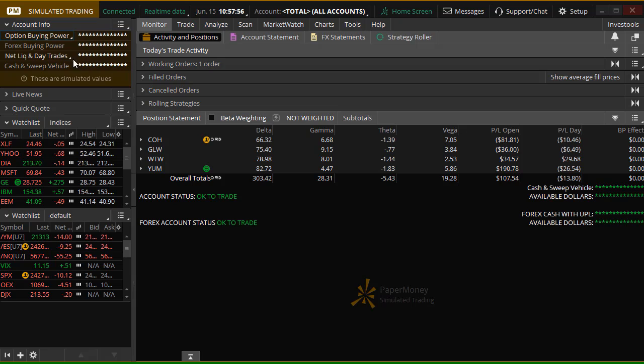Then you'll get all of these stars like this, and it will hide your accounts, your account numbers, and those kinds of things. Kind of handy if you've got other people and you're working with them, helping them see something.